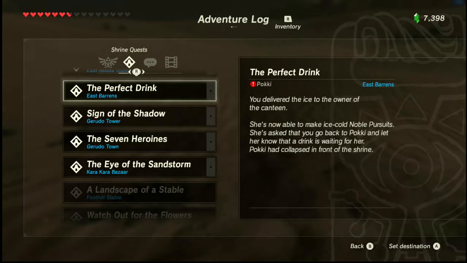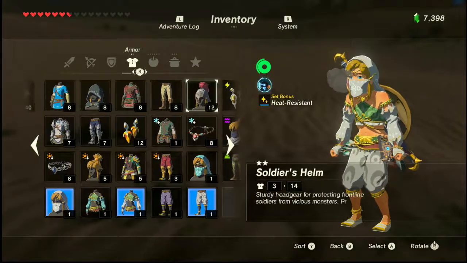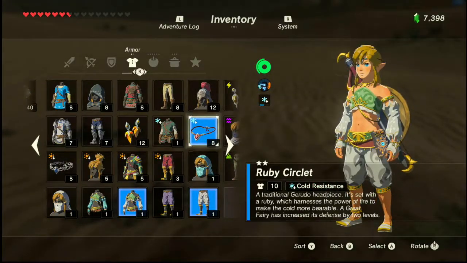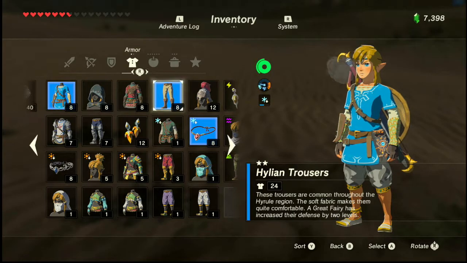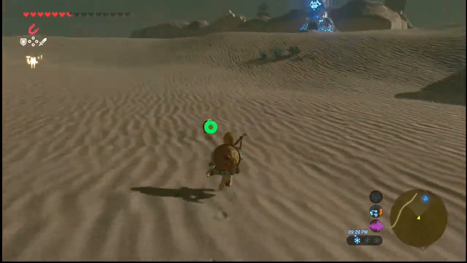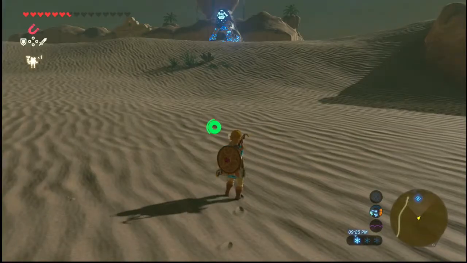Just go back to Pokey and learn. I'm just waiting for a Pokey to collapse in front of the shrine. So now that I have that over with, I can change my gear. Enough? That is enough. I need something like this. And pants. Ugh, it's such a long way.